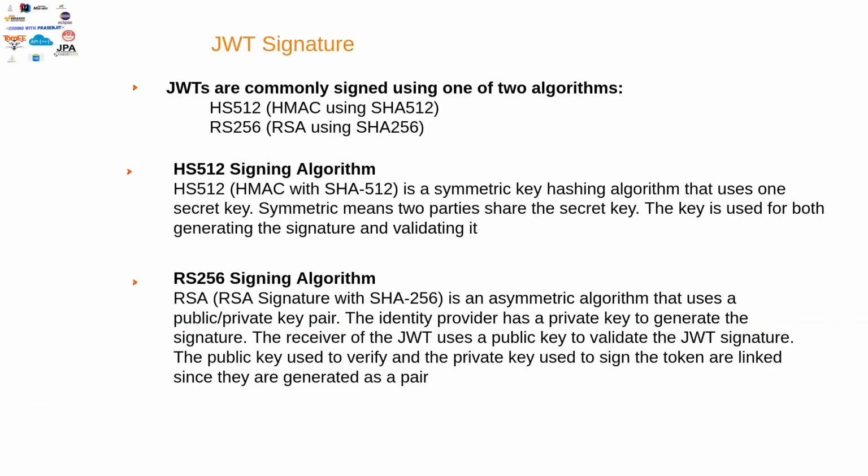As I explained, there are two types of algorithm available to generate a JWT token. One is HS512 and another one is RS256, which is known as the RSA algorithm. RSA is an asymmetric algorithm, so you need to create a private key, and using that private key you need to create a public key. That public key will be a self-signed public key, but in your production environment you have to get it signed from your client or whatever system you have. But today I am going to show you how you can do it locally.